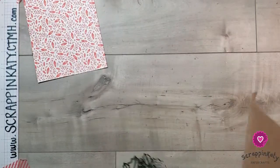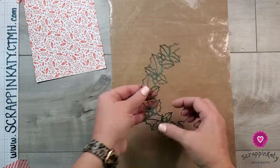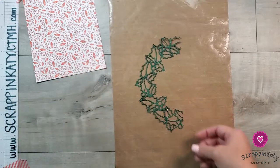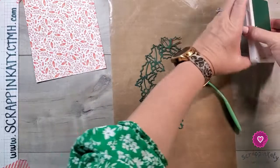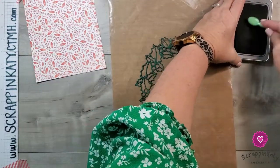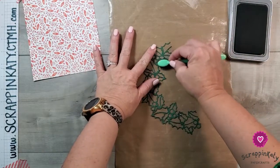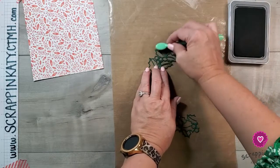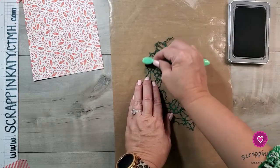I've got that cut, and as far as the cut file goes, you can see there are little white pieces from the core of the paper. I usually like to hide those, so I'm going to take some evergreen ink and one of my little ink blending tools and basically ink all around those edges so you can't really see those white places. I also love it because it adds some depth and darkness to the cut files — I love doing this on cardstock cut files.